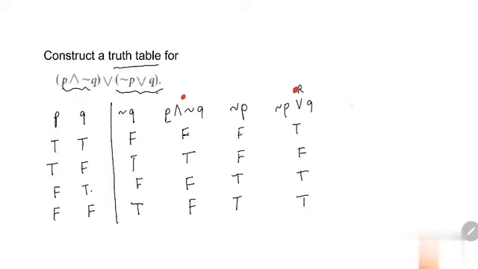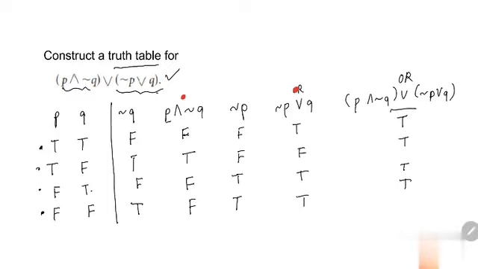Solve na natin yung given. Let me just write it. Okay. So, titingin ka dito sa red dot. You have a disjunction. So, if one of them is true, the overall statement is true as well. So, false and true. So, true. True and false. True. Lahat pala true. Okay? So, this statement pala, or this statement is true on all cases. Kahit pa ang P at Q ay parehong true, or pareho silang false, o kaya one of them is true, and one of them is false, and the other is false.